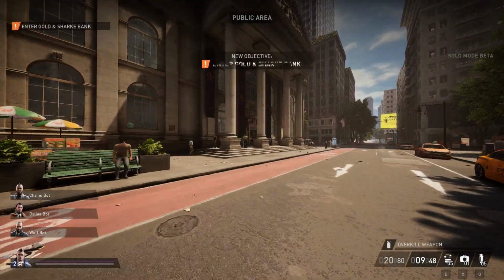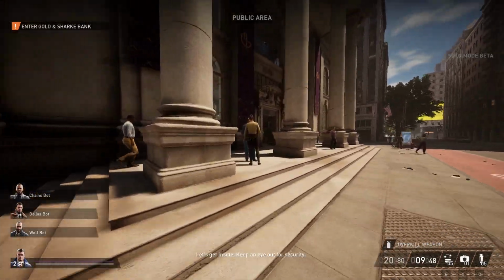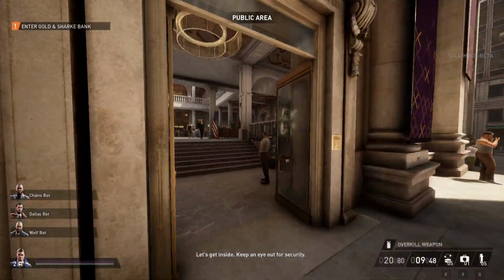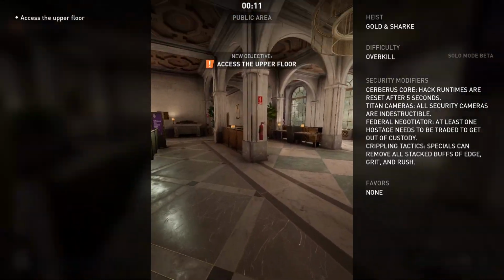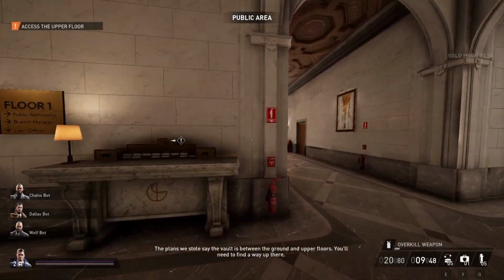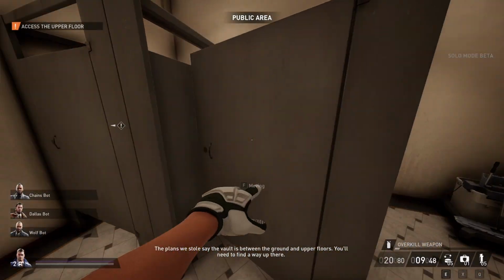Right, so here we go. Just to show off this build, I'm going to be doing Golden Sharke solo, Overkill, with no assets either. Yeah, you can see Overkill, all the modifiers.